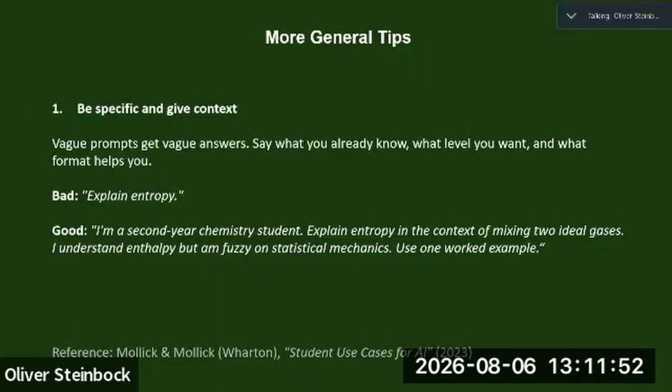More general tips on how to do this. When you prompt, there used to be this thing called prompt engineering. I don't know whether it's really still a thing, but be specific, okay? If you ask, what is entropy? I think that's my example. Explain entropy. You will get immediately a pretty nice answer, but it will probably not make you very happy, right? Because the thing doesn't know what your knowledge is. It might start to talk about very complicated things. So it might be much better to say, I'm a second-year chemistry graduate student, explain entropy in the context of mixing 2 ideal gases. Maybe an example that you're a little bit familiar with.